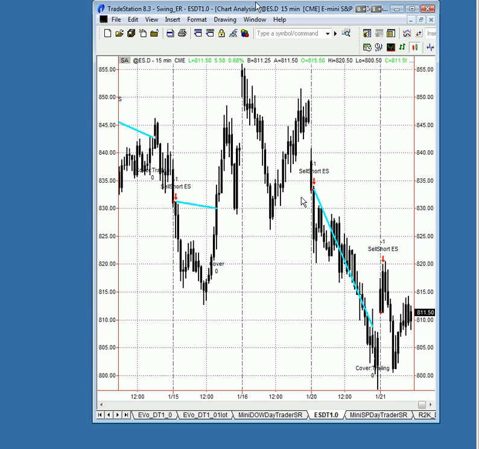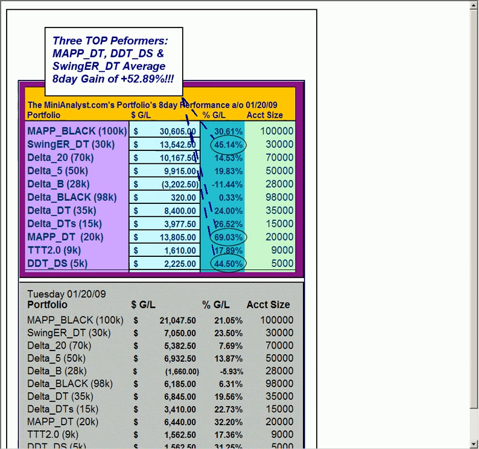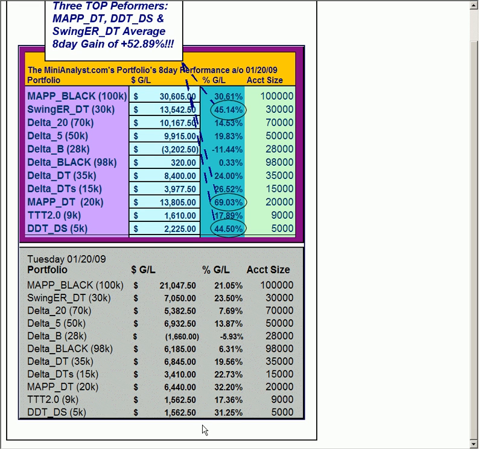So that'll be the Dual Day Trader ES, and there's the MFX Lite, but the Dual Day Trader DS, as one half of that, the Dow Day Trader 5.0, didn't trade. So $1,500 was the profit yesterday in the Dual Day Trader DS, 31%. The Dual Day Trader ES, the new version, certainly would have profited 60%, or essentially almost twice that. So we'll call it definitely 50+%, but again, we're not tracking that as a portfolio as of yet.